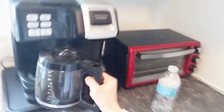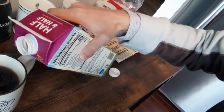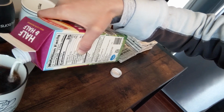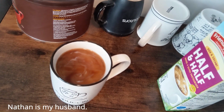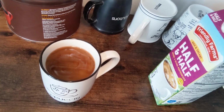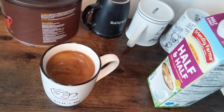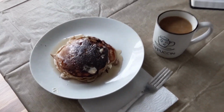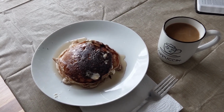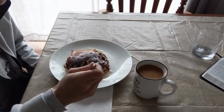I don't drink my coffee black. So yep. And neither does Nathan. Here we go. That's perfect to me. I don't add sugar or anything. Ever since I went keto one time, I don't really need sugar in my coffee, but I do still need to have cream. That looks so good to me, and I can't wait to dig into it and eat it. It looks delicious, and it's still really hot and steamy.